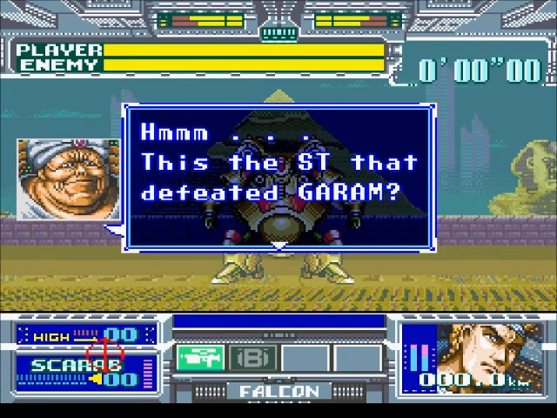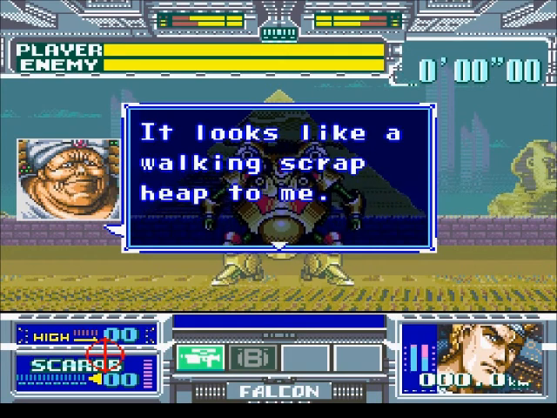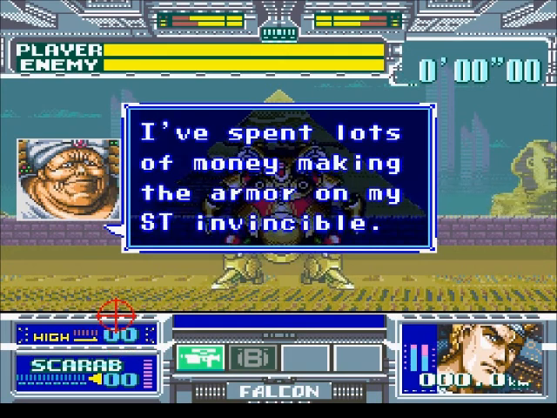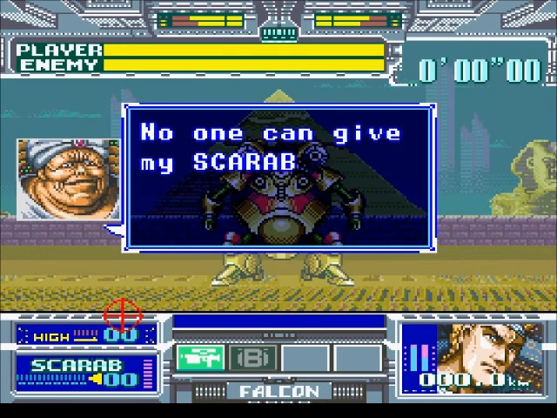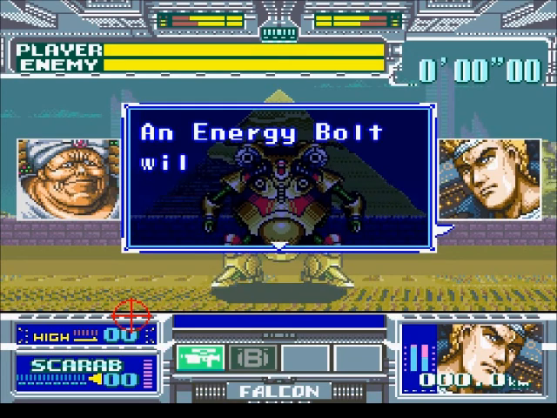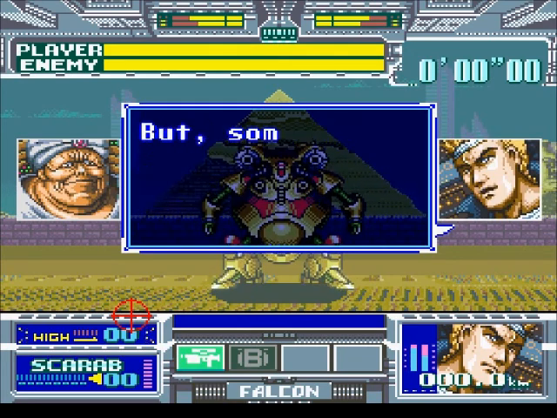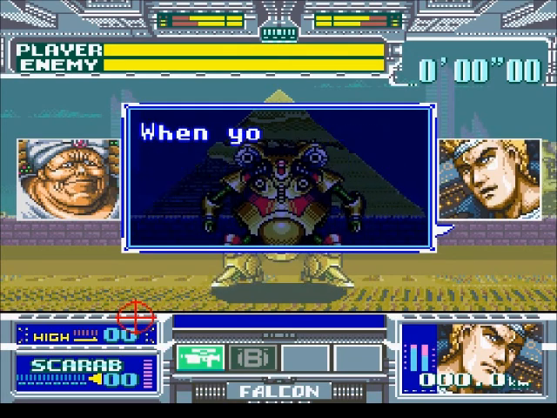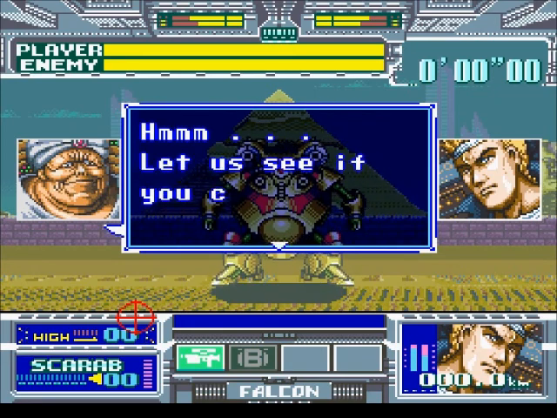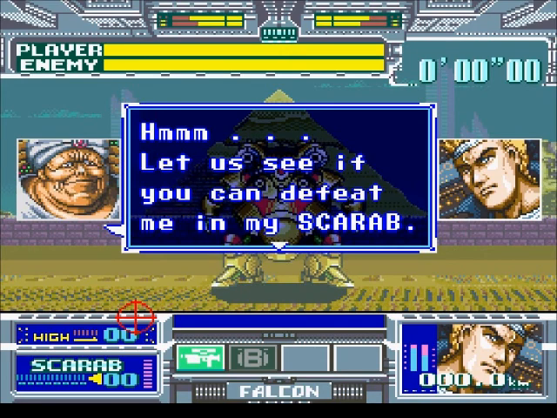This the ST that defeated Garum? It looks like a walking scrap heap to me. I've spent lots of money making the armor on my ST invincible. No one can give my Scarab any damage with any kind of attack. An energy bolt will not scratch that armor, but somewhere there should be a weak point. When you find the spot, fire an energy bolt to destroy him. Let me see if you can defeat me in my Scarab.